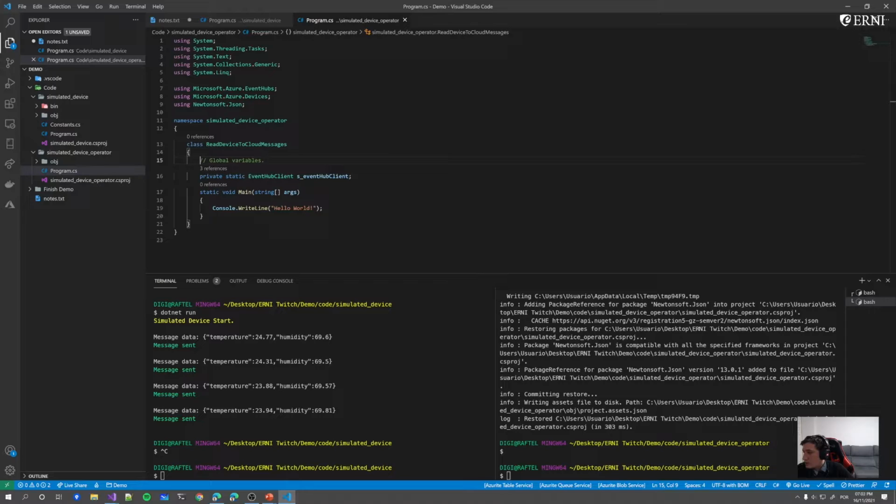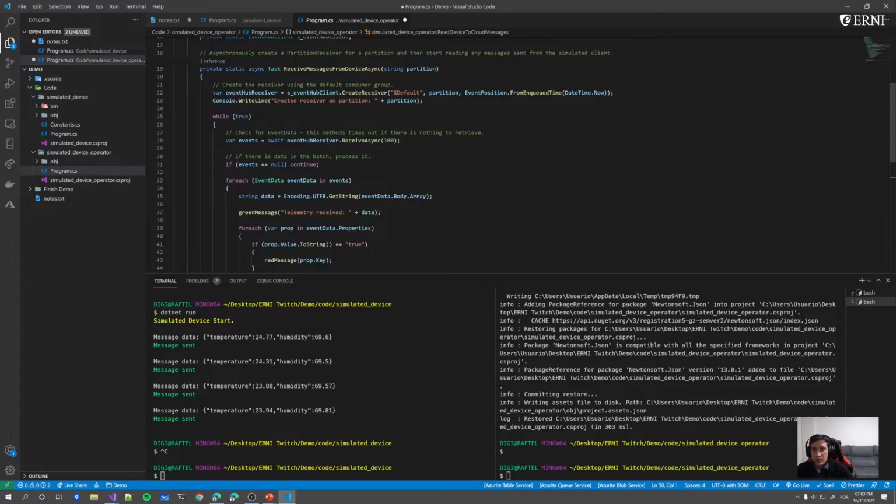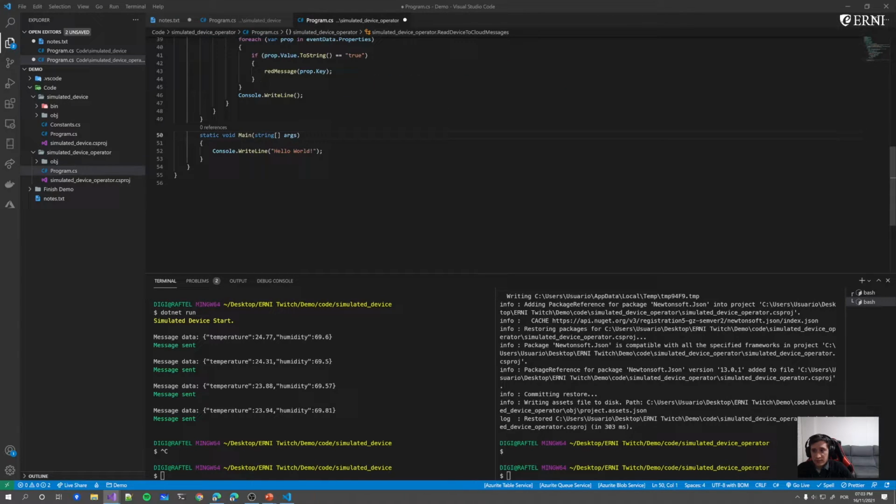And as well we will implement a receiver for this message. Let's just format a little bit. And let's copy and paste some pretty printing down here.